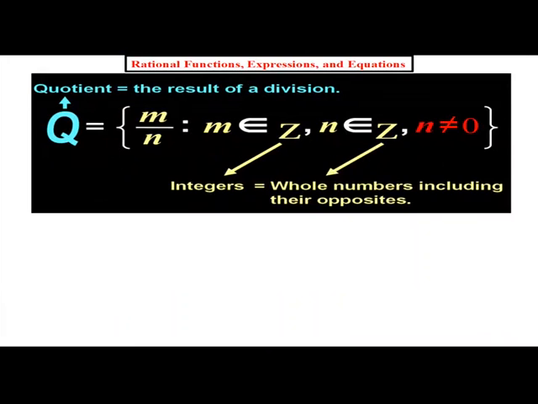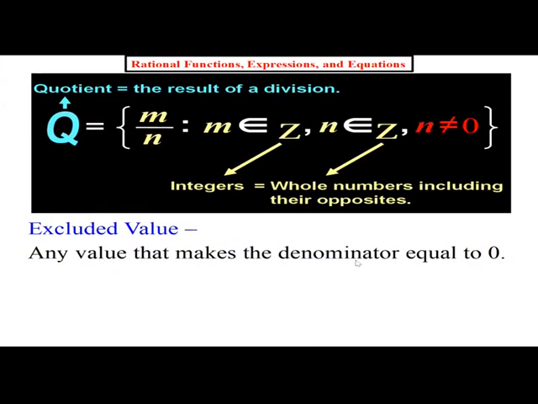When we got started with rationals, I gave you guys a definition for rationals. It reads, quotients or rationals are the set of all fractions, m over n, where m and n are integers. But in this case, now that we're dealing with rationals, they are polynomials. However, what was the big thing that we needed to remember? That the denominator cannot equal 0. Why? Because those are known as excluded values, the values of the variable that make the denominator equal to 0. I'm bringing it up again because that was on the home play last night or the night before.